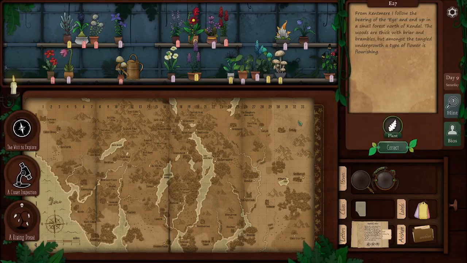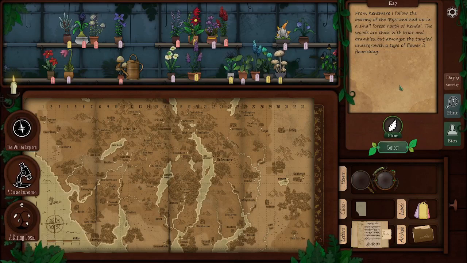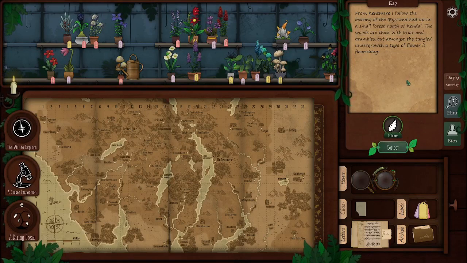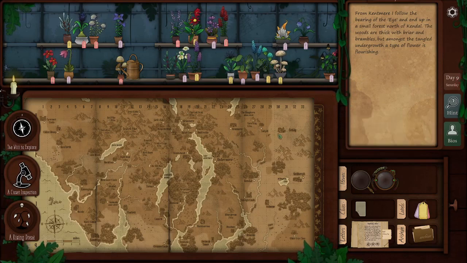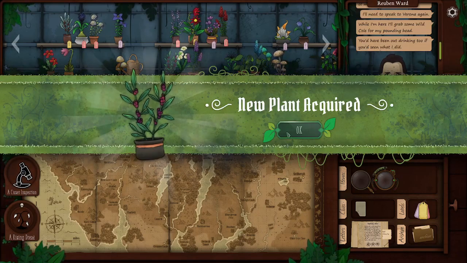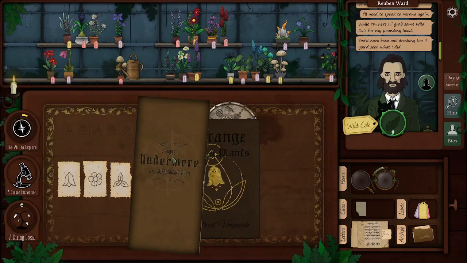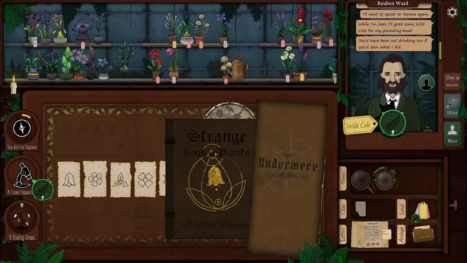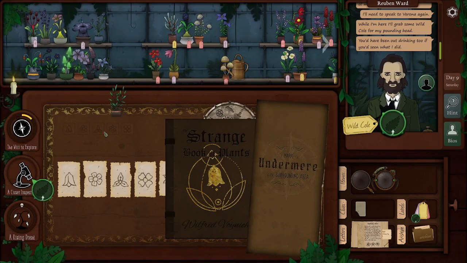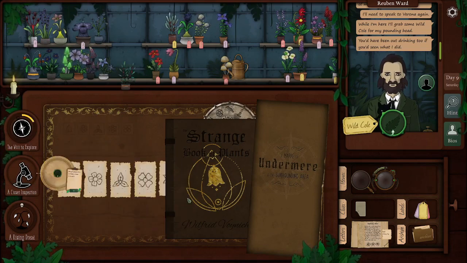From Kentmere, I follow the bearing of the eye and end up in a small forest north of Kendal. The woods are thick with briar and brambles, but amongst the tangled undergrowth, a type of flower is flourishing. Yeah, it is! And it's got purple berries! Is this what I need? Is this the wild coal? The leaves and small purple-red berries.